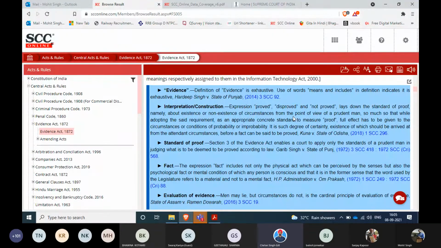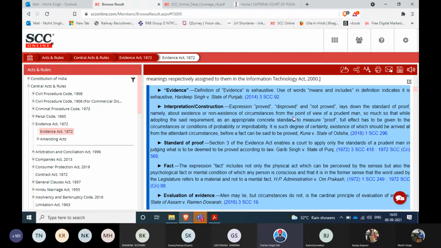Now, what does it mean? Are they relevant to you or not? Any one of you who has started reading the Evidence Act would agree with me that this is not the language of the Bare Act. If you open a Bare Act in the Universal Book or online, you'll not have the same language. Then what is it?